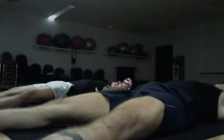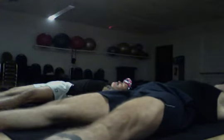Once you're down here, you can roll your head side to side, chin coming down to each shoulder. Gently roll that head from one side to the other. You can wiggle out your fingers, wiggle out your toes, open and close your palms, roll out your wrists, roll out your toes, point and flex.